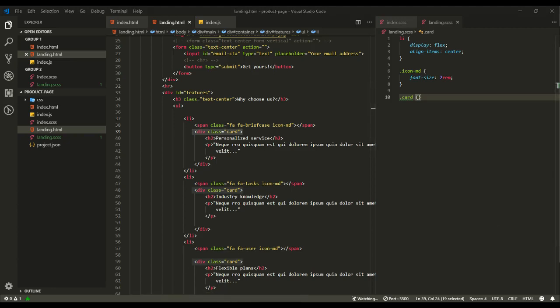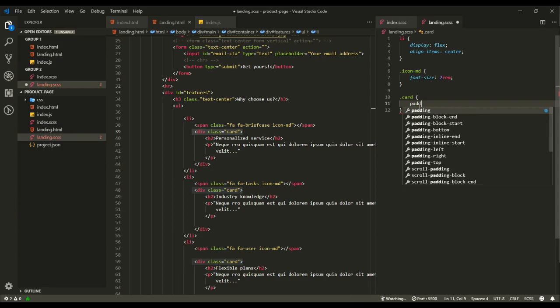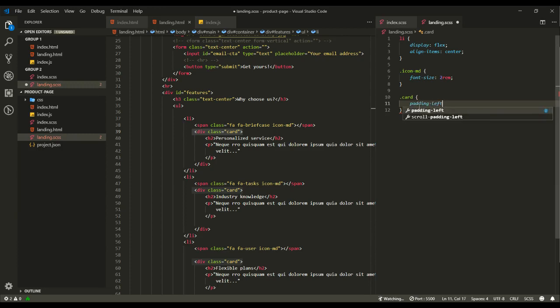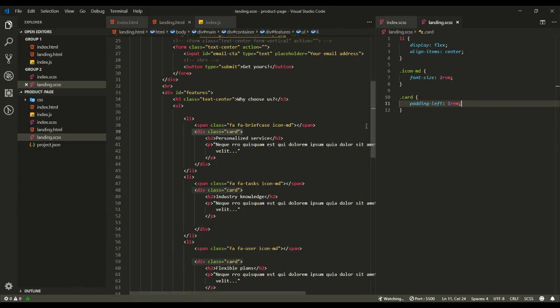Now let's take this. So card elements should have some padding by the left or margin, whatever you want. It doesn't really matter that much. I guess padding should do fine. Padding left. We're going to give it 1 rem, I suppose. Now how is it looking? So 1 rem is looking better. I believe 2 rem might be a better number. Is it a better number? Yeah, it looks better. We have some good space in here.